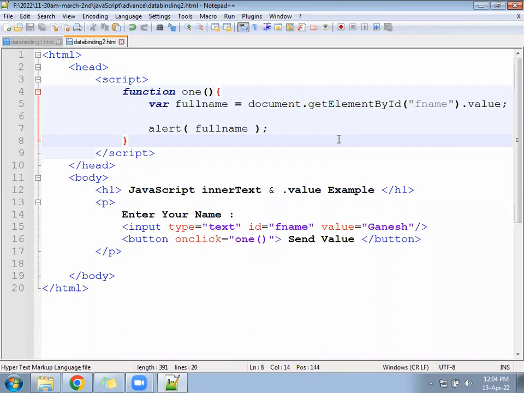But the question is when? On click. So sending and receiving become two-way. And when does it happen? On click. If click is an event, then we can say event-based two-way binding. That is, data went and came on the basis of a certain event. So that way we can explain: when we send the data only, that is called one way. When we send and receive the data, that is called two-way. But on click, on submit, on load, when we send, these are all called event-based data binding.